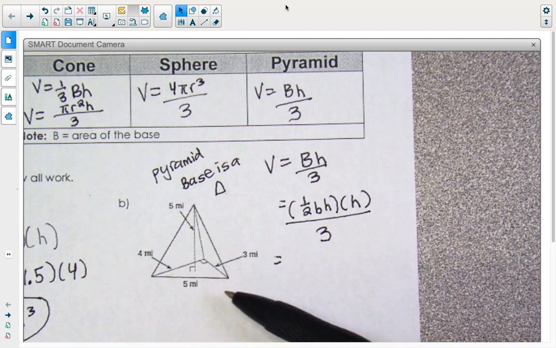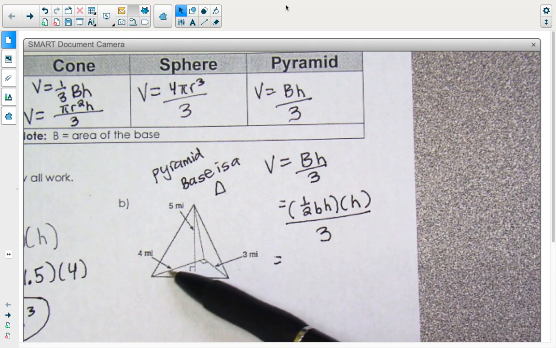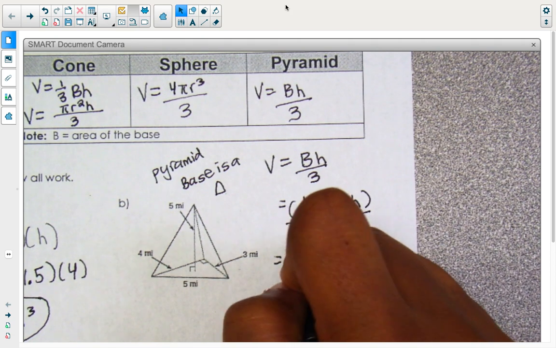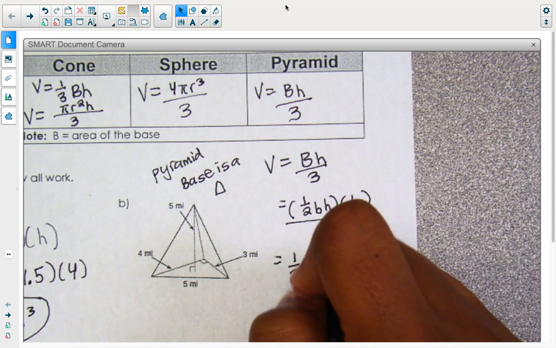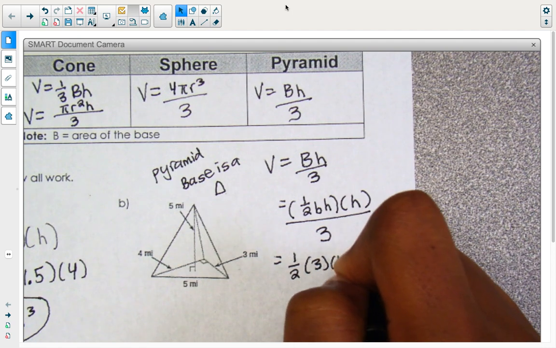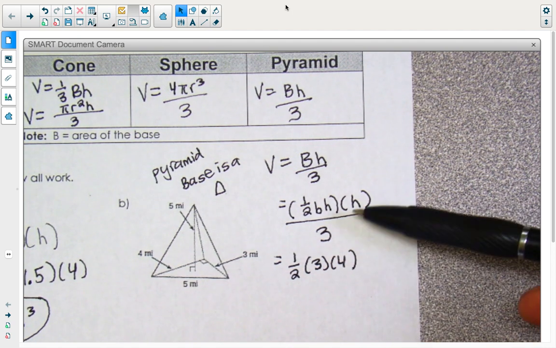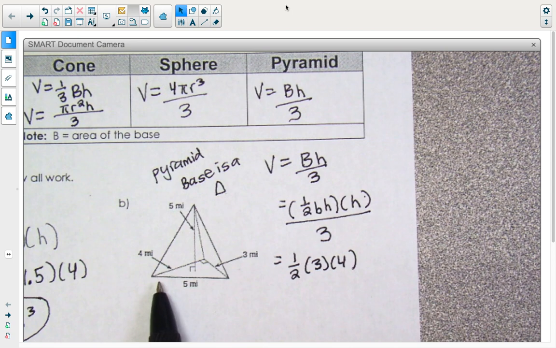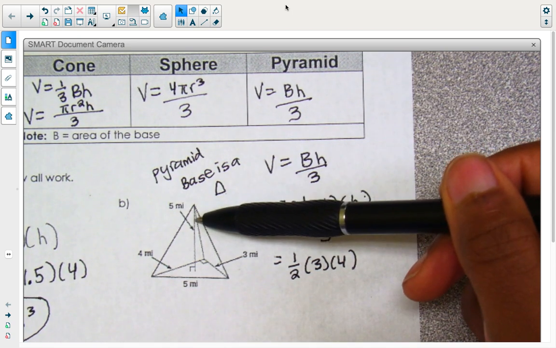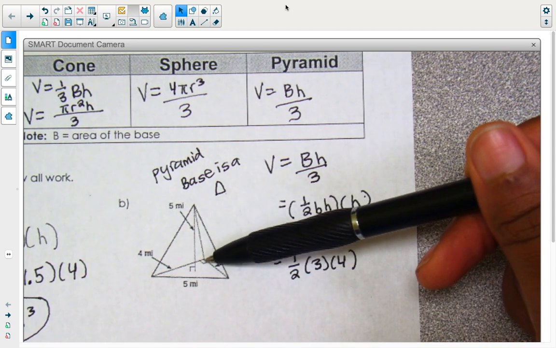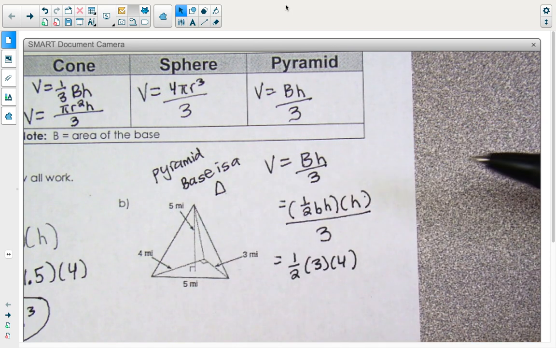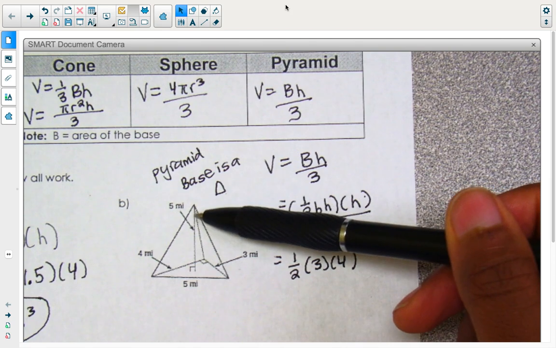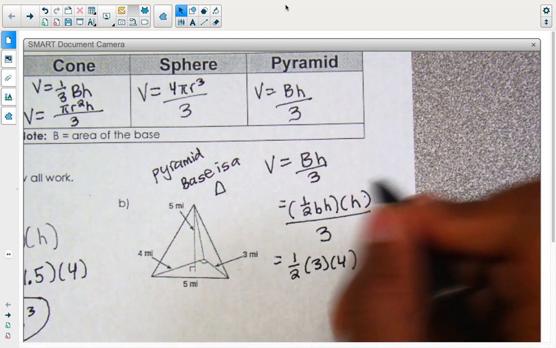So I see that my base here is the triangle. So I'm going to pull out the numbers that I need. This is going to give me 3 times 4. Those are the numbers down here at the bottom. I got my base and my height. And then my height is 5. That's where I'm getting this 5 right here from. So I'm using the 3 and the 4. That's my base and the height. And then this is making it 3-dimensional. So that's going to be 5.